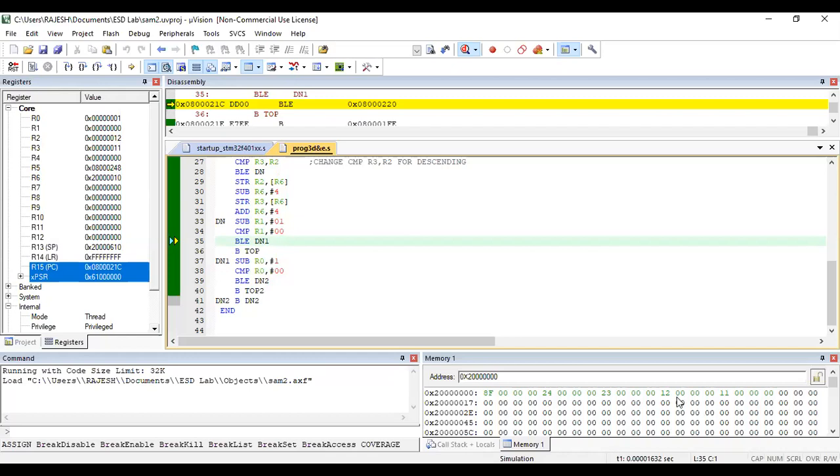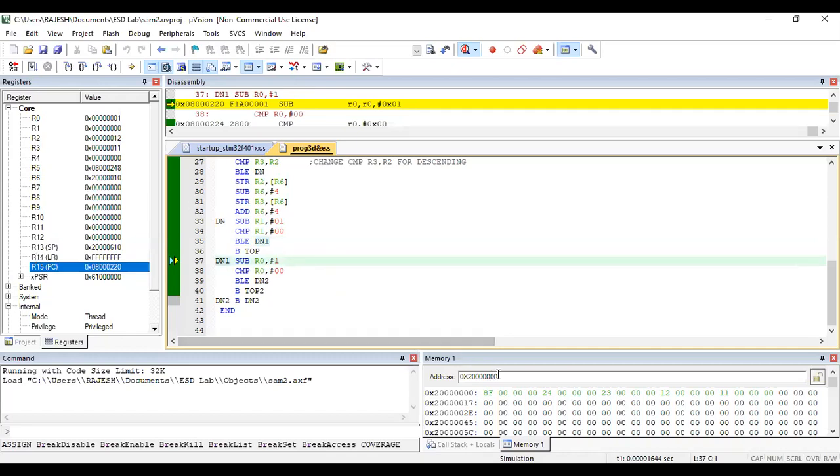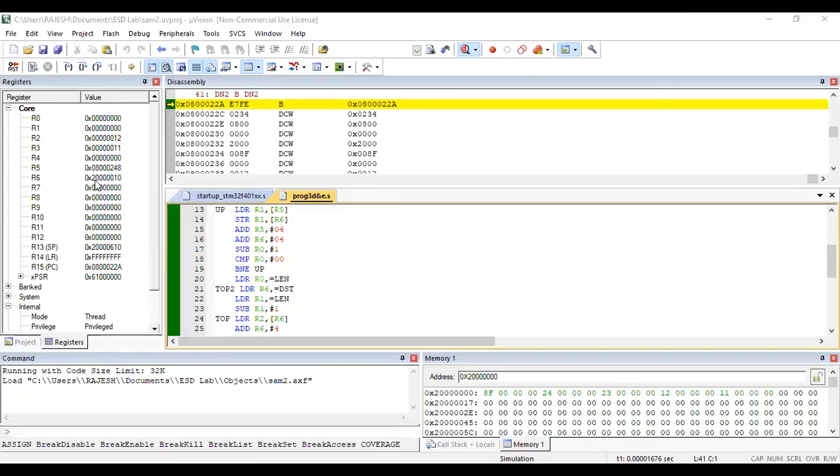By the time R1 becomes 0, your result is ready. Where do we have to check the result? Into your destination location, which is pointed by R6. So you check your R6 value, and you'll get the descending order.